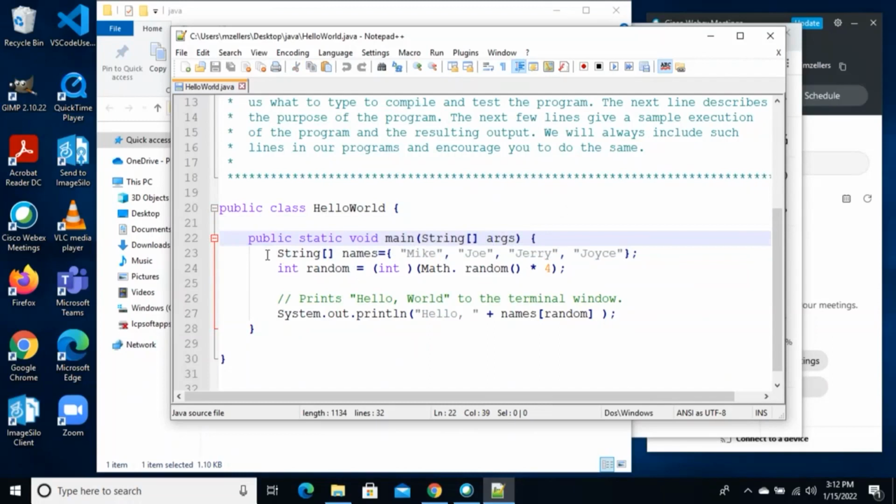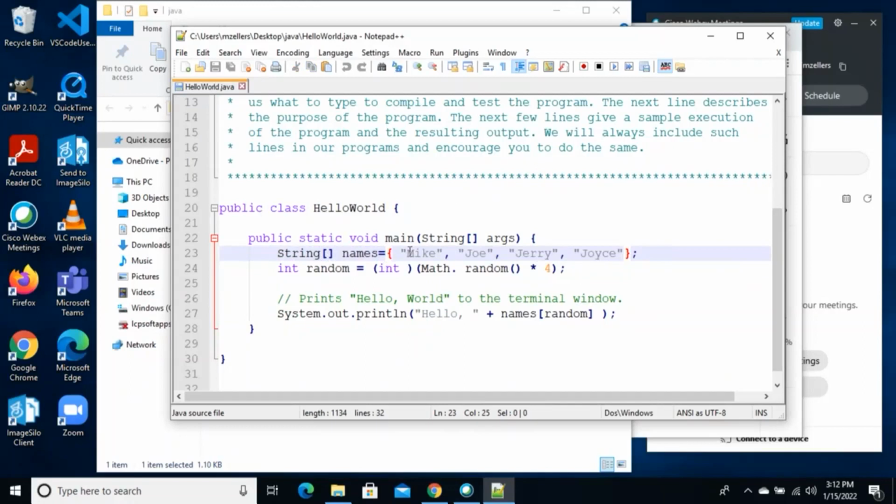So what do we have in this class? This declares an array. Arrays in Java are like arrays in C#. They are a list of a particular kind of values, in this case, a list of strings. They're declared this way with the braces, and the strings are in quotes with a comma in between them.